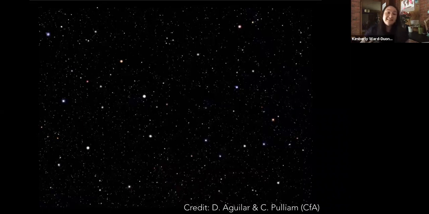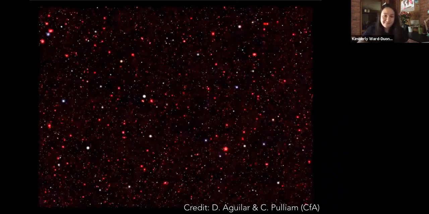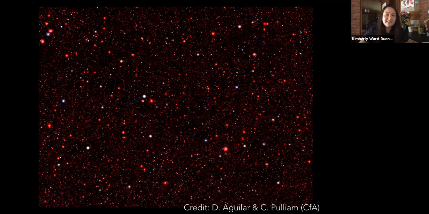But if we had the same sensitivity to the infrared at maybe say 2 microns, our night sky would look dramatically different. This is something that we've learned in part due to surveys like the 2MASS infrared survey, which has shown us that the preponderance of nearby stars are not in fact more massive bluer stars or sun-like stars, but are in fact very cool, dim red stars known as M-dwarfs.